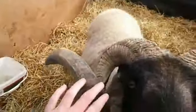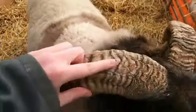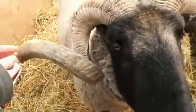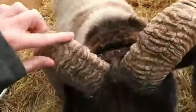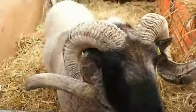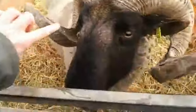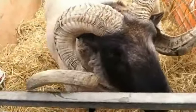And you just see them all spiraling, and they've got a lovely, see all the ridges on them. Now, people also sometimes think that horns are just horns, but there actually is a major blood vessel running through there all the way to near the tip. So sometimes what can happen is that horned animals, their horns might not grow out, and it can grow into their face, and that's obviously not comfortable for them.